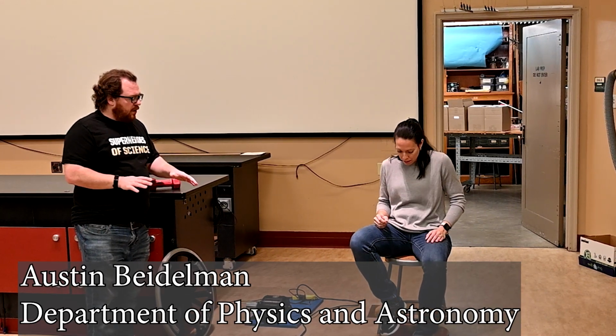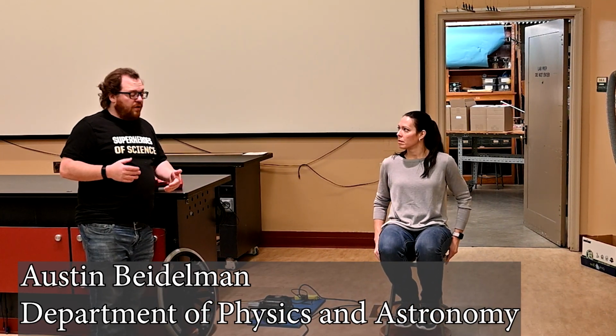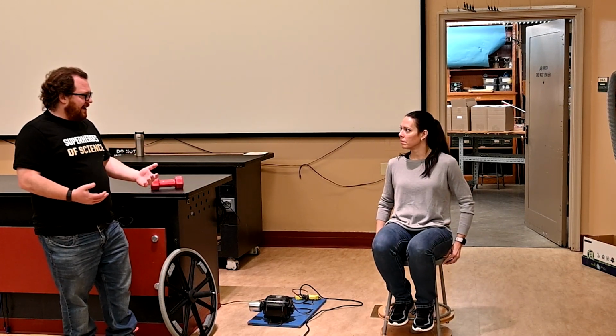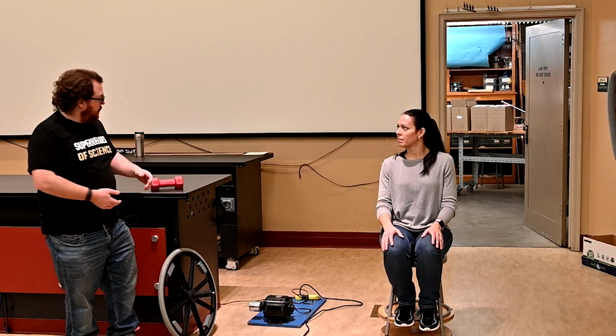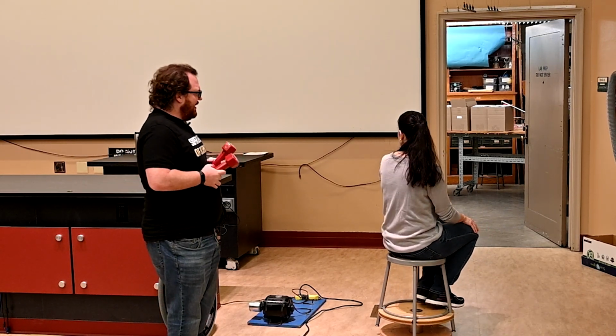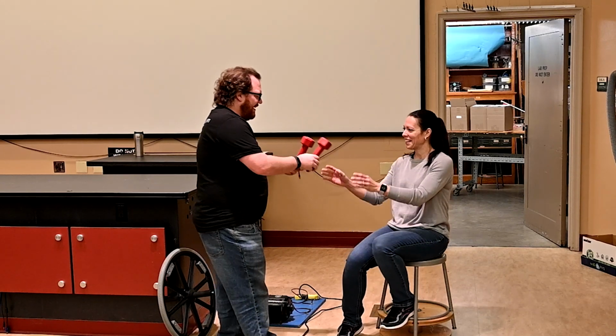So what we have here are two demonstrations of angular momentum. Sarah's on a stool that can rotate freely, and so it can turn. What we're going to have her do first is take these two weights and hold them in her hand. Okay.